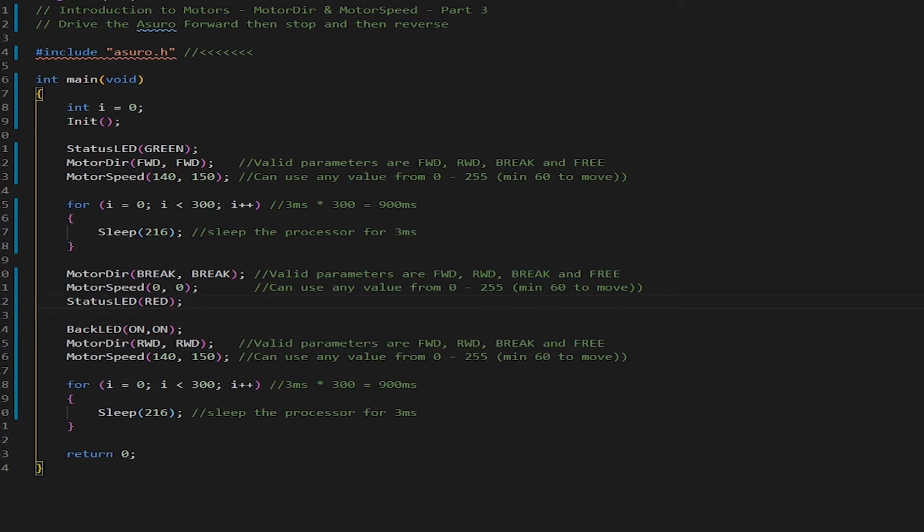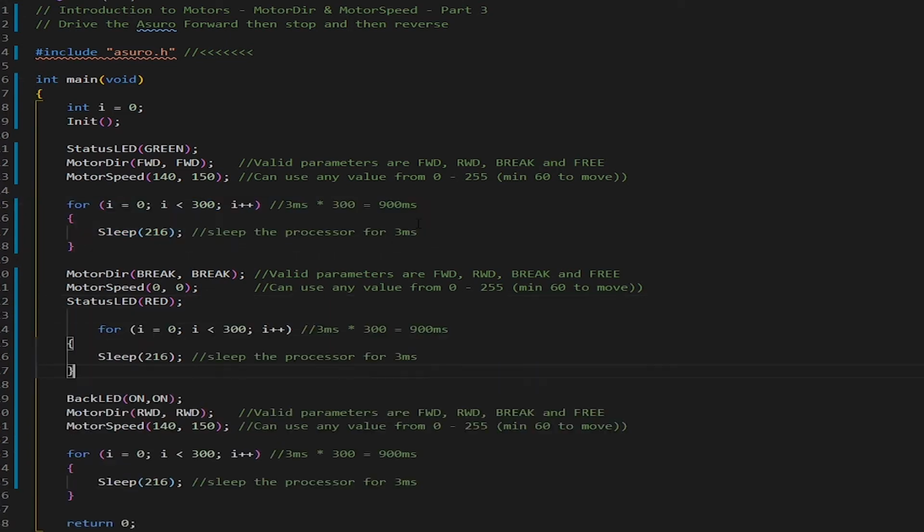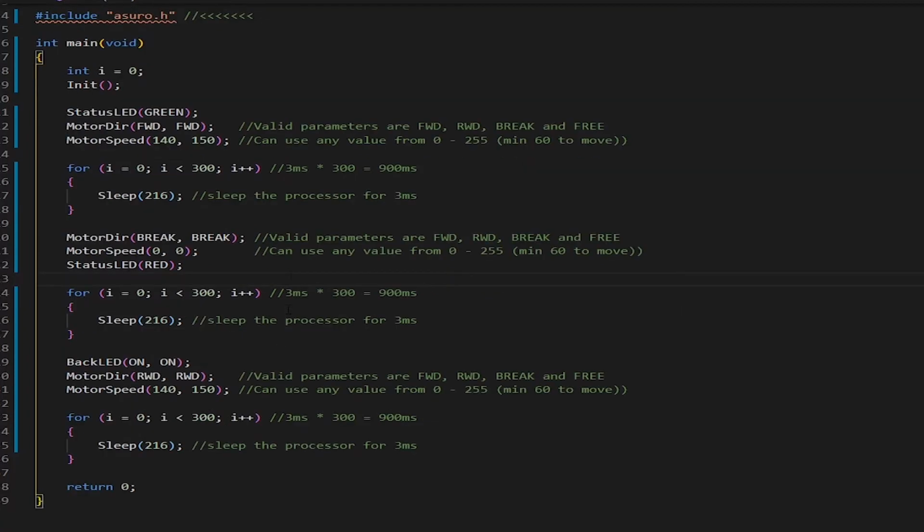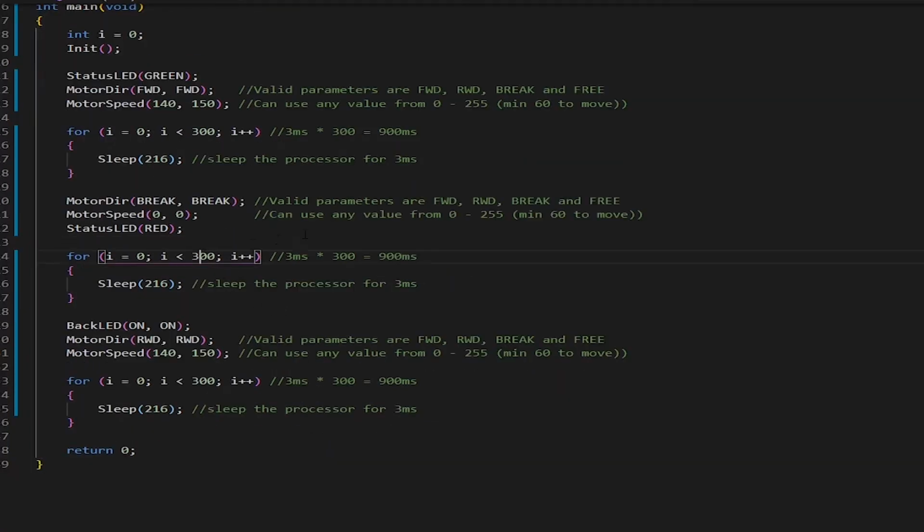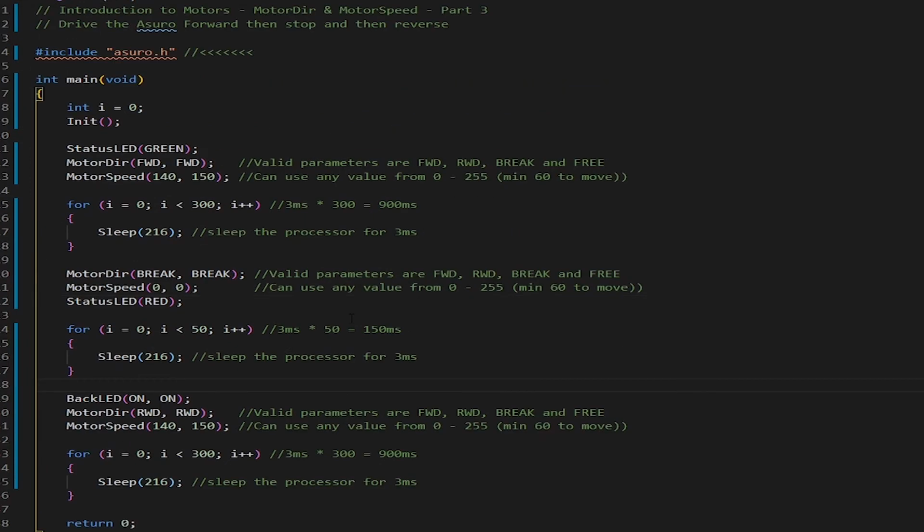What I'm going to do is add in a small pause between the stoppage and reversing. Let's make this 50. Now we get 3 milliseconds times 50. Then it should reverse. Okay, so I just noticed that I'm turning the back LEDs on, I'm reversing, I'm asking the process to sleep for a bit, and then I'm ending the program.